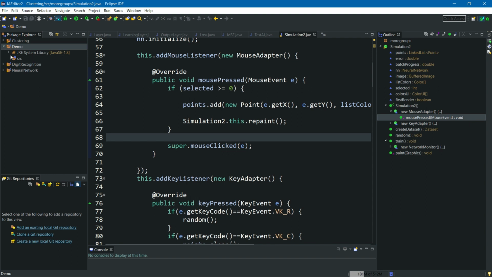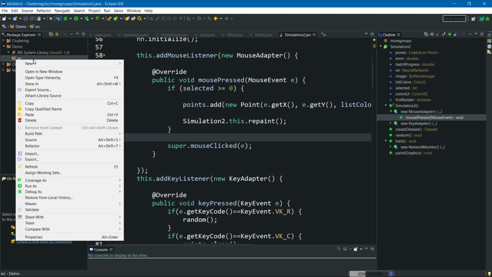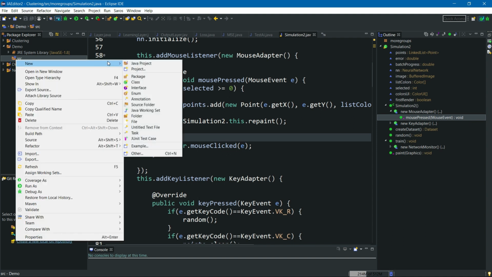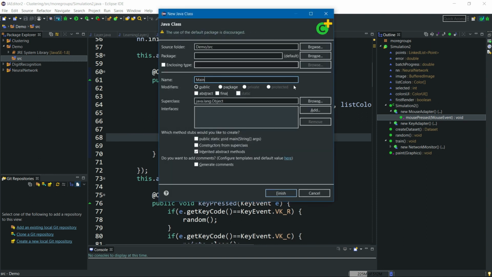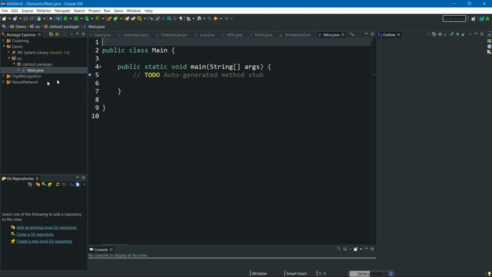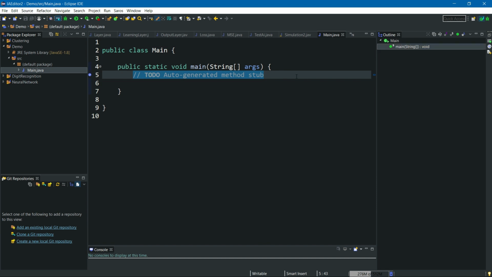So you will have the Demo, and then you will have a folder that is src. Here you can create a class, okay, that will be, for example, Main, and we'll create it as the default executable main class. So we will create it, and we'll have something like this.